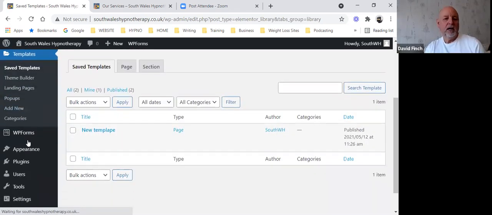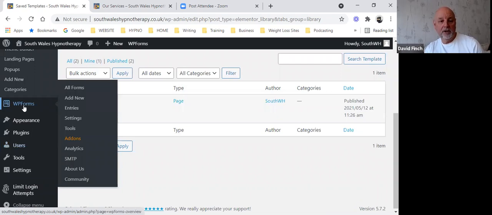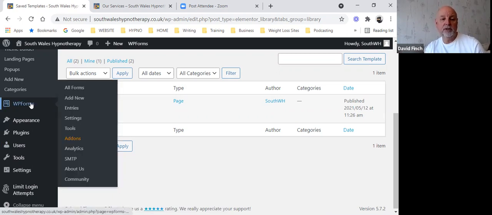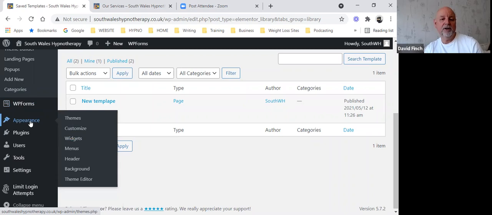We move on. This is a plugin that I've got, which is WP Forms, which allows you to create forms and put them on your website. So again, it's a little bit advanced for this part of the program that we're doing. But if you want to create forms on your website, then get a plugin that creates forms, and it's quite easy to do. It may be, again, something that we come back and cover at a later date. All right. Okay, appearance. Do you remember what appearance is? And if I hover over it, it will give you a massive hint.